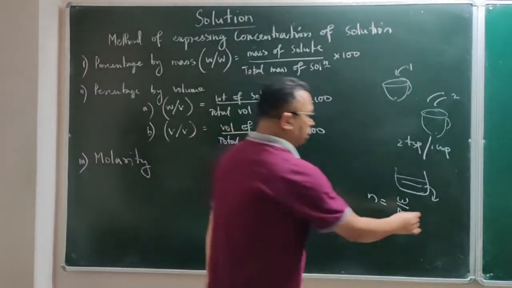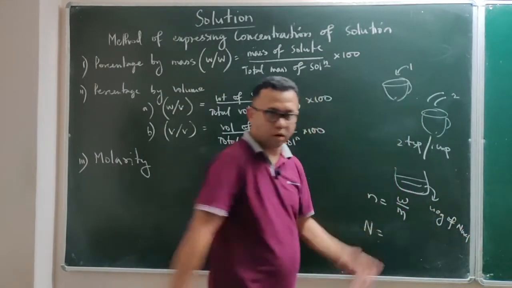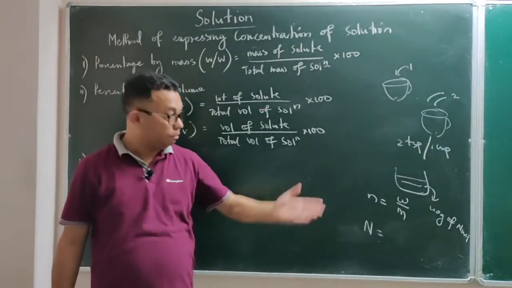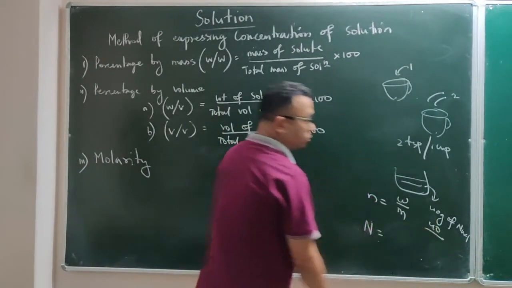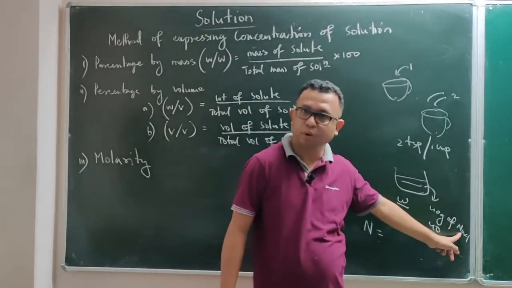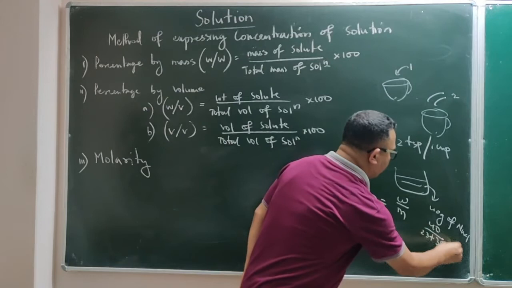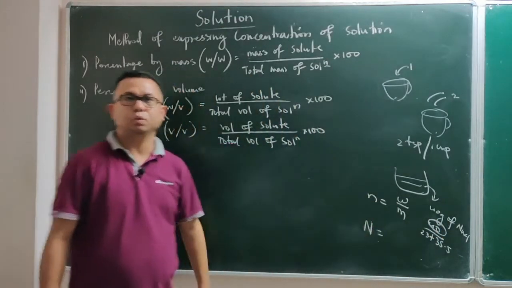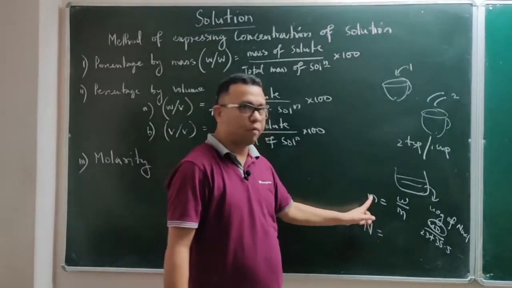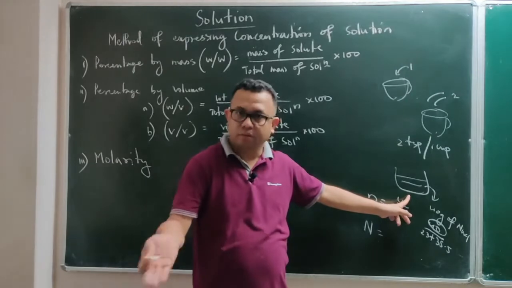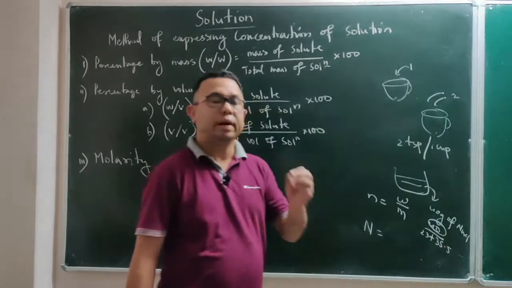Supposing you are given 40 gram of sodium chloride, so you know the weight or mass of sodium chloride, but I want to find the number of moles of sodium chloride. Then what I will do is, weight is 40 gram and I will divide by its molecular mass. Molecular mass of sodium chloride: sodium is 23, chlorine is 35.5. So you add 23 plus 35.5, and if you divide 40 by the sum of the two, that is what is going to give you the number of moles. So that is an easy, shortcut, direct formula. Whenever you are finding number of moles, always divide the weight of the substance by its molecular mass. Weight of the substance divided by its molecular mass gives you the number of moles of the solute.